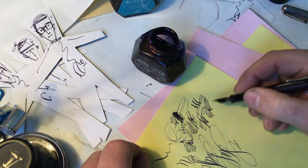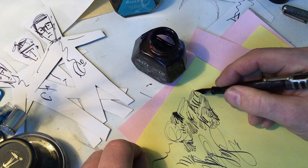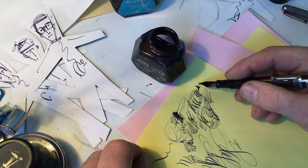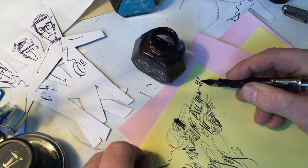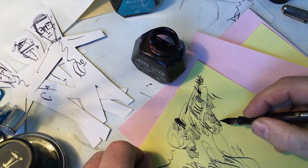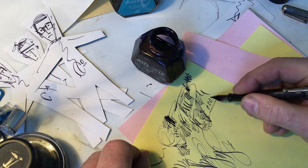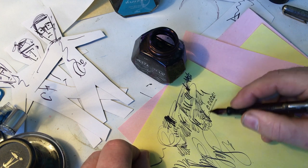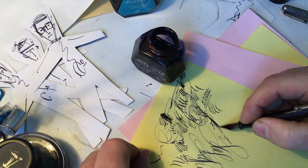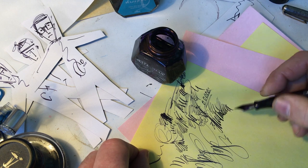But I've never really trusted those pens. I'm always afraid they're going to spill out the bottle of ink, so I tend not to use it. There are people in the world that have told me that there are inks that work in fountain pens that are also waterproof. I don't know what they are. Maybe people can post what their favorite ones are on this video link, and people can figure it out. I'll try some out.